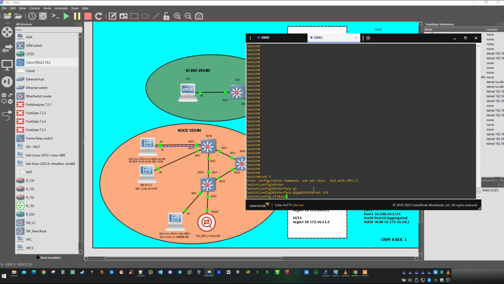I will simply configure trunk first and then assign end devices to VLANs.